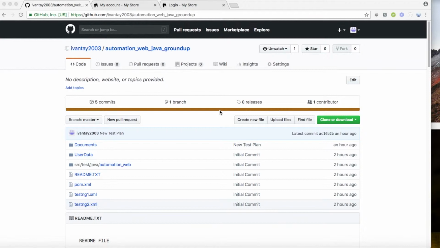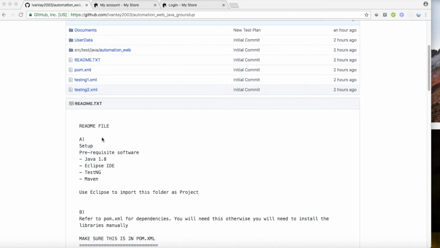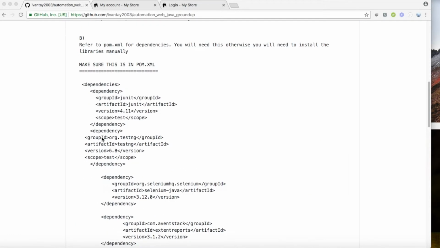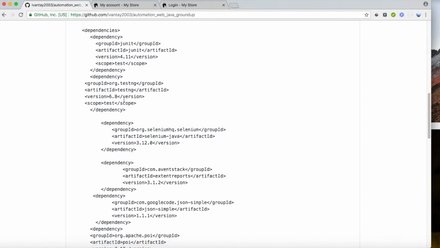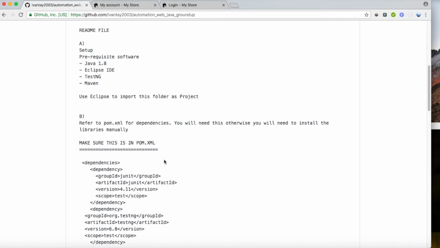Now let's go to GitHub. Right. You can see the URL link in the YouTube description below. Please refer to the README file. That is very important. You'll see the instructions, what libraries you need to make the script work, and also where the files are located. Right. So these are all very important. You'll need to read it first.